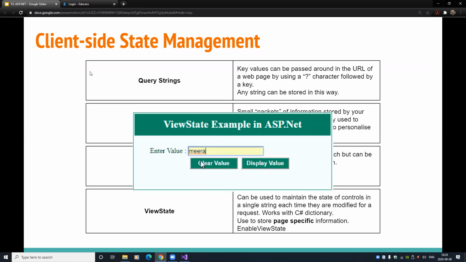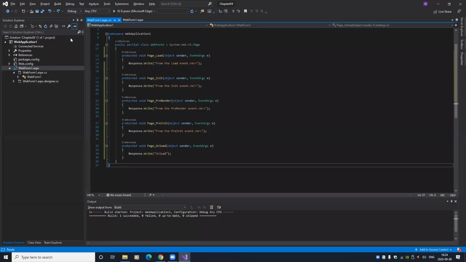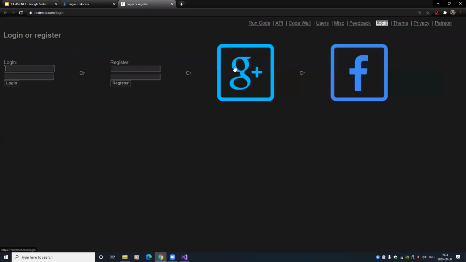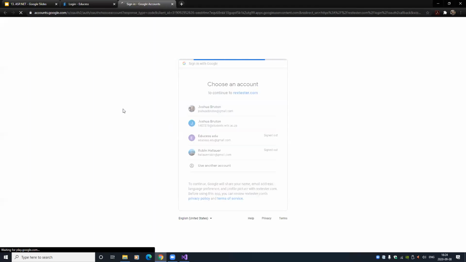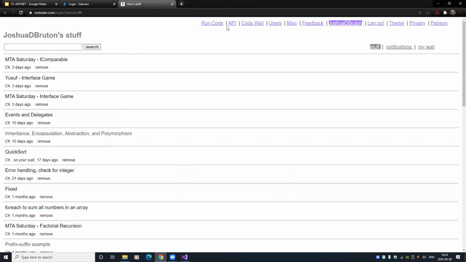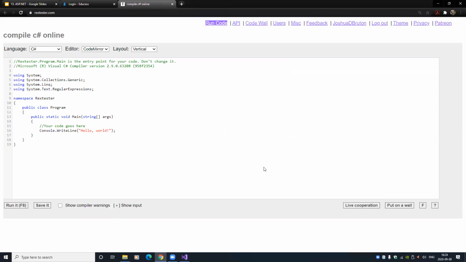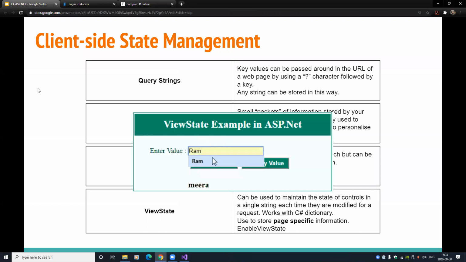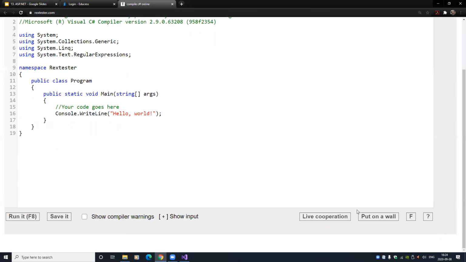I'm going to show you guys how the C# dictionary works. Actually, yeah, let's do that quickly because that's quite interesting. Actually, I'm going to do it in Rex Tester because I think that's best for this. Just need to sign in quickly. Sorry about that. Cool. So I'm in. I'm just going to show you guys this quickly. So the view state is maintained in what we call the dictionary. Okay, it's maintained in what we call the dictionary, and this will come up in next week's lecture as well.